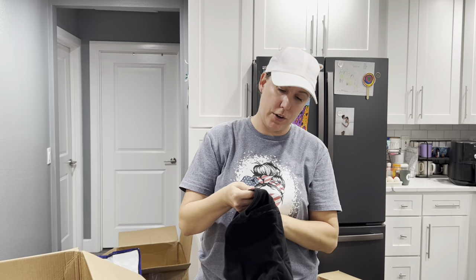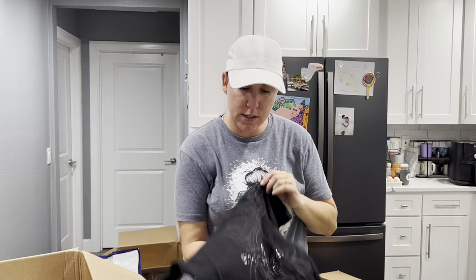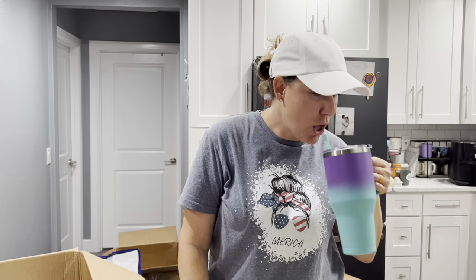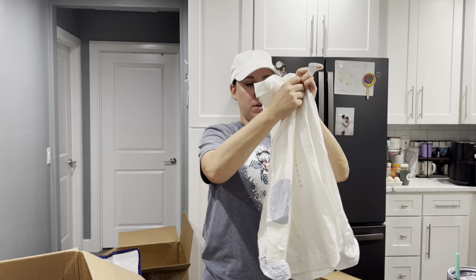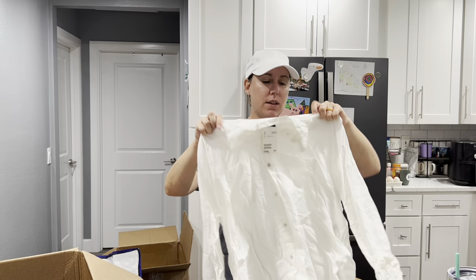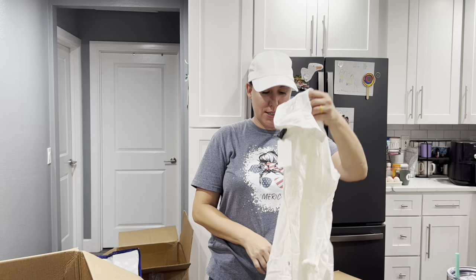We've got Armani Exchange — I remember when that was all the rage. Size small with rhinestones and glitter. I'm going to put this in my look-up pile, I'm curious if that brand sells. More new with tags — H&M, size 6. Because it's a size 6 and not small/medium/large, it will go to Style Encore because Plato's has told me even if it's trendy, nine times out of ten they're told not to buy things with even-number sizing. We've got more H&M, $24.95 price tag, but it's super wrinkly. My mom did say she would do some steaming for me.